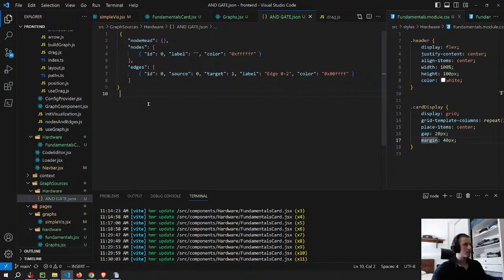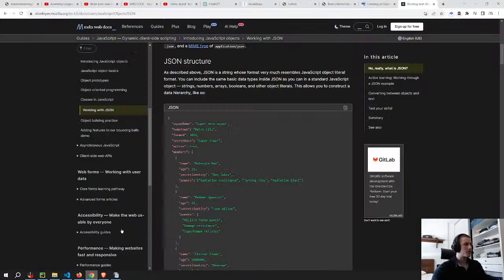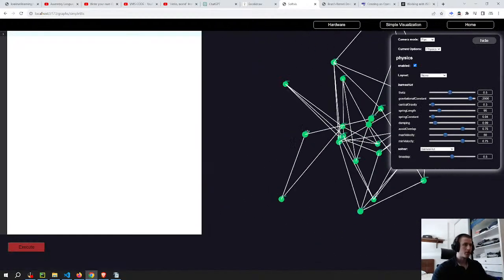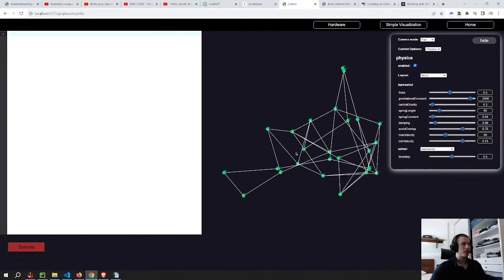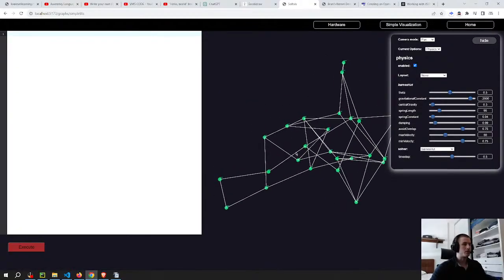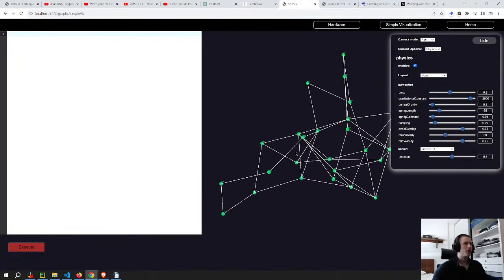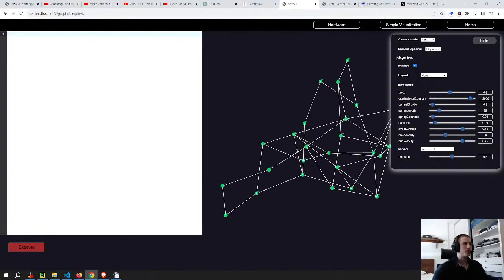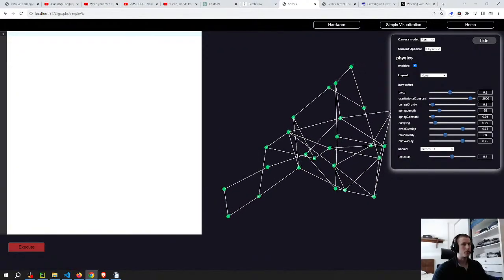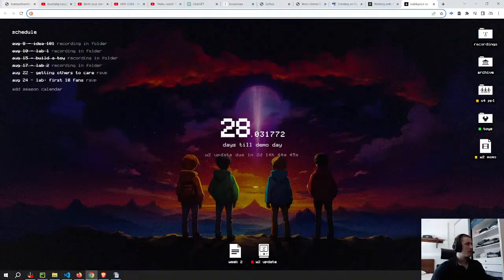So, okay, let me try to explain. So someone asked, what is the project? What I'm trying to do is create a funnel that turns code into visualizations. And the reason why I'm trying to do that is so it becomes easier to understand what is happening in a complex software.